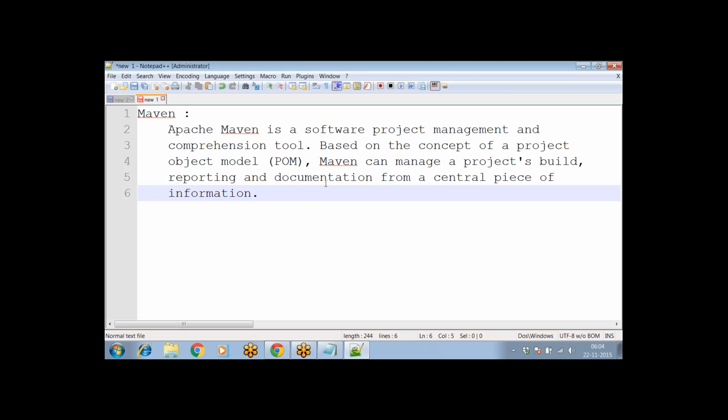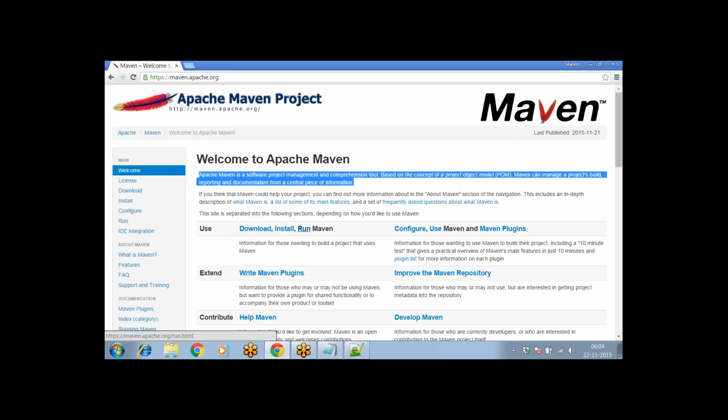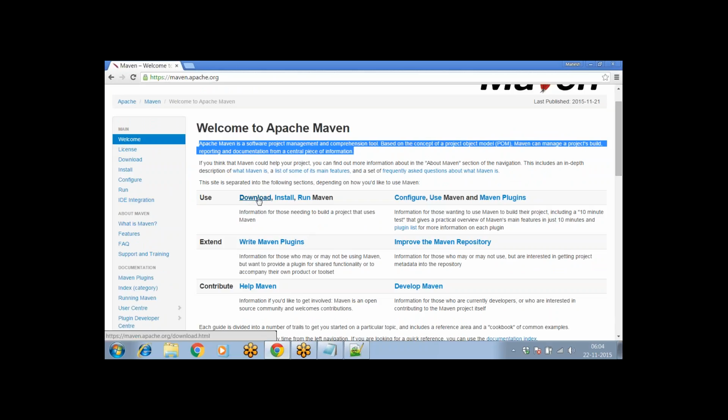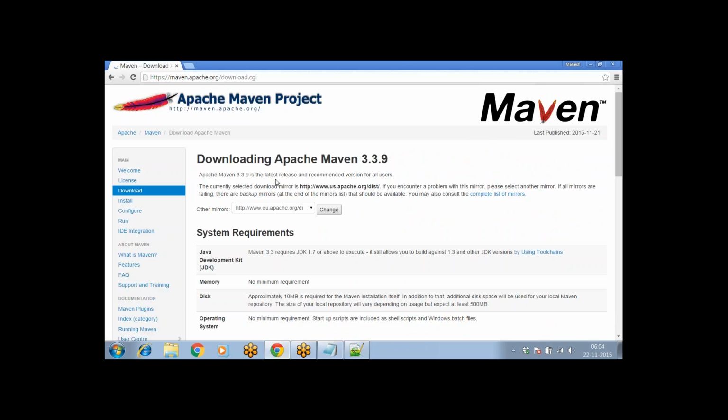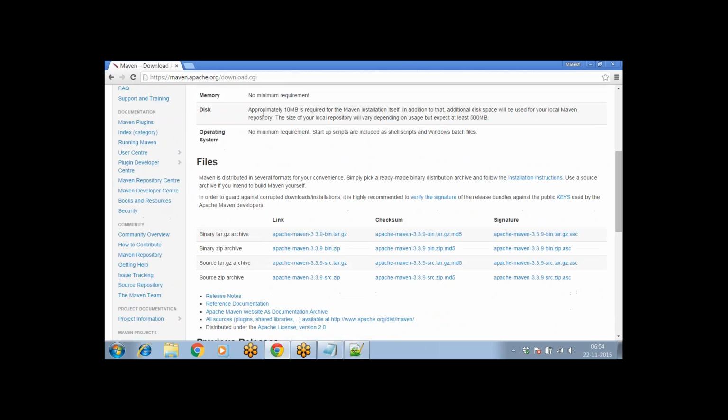So let's do one thing. First of all, I'll give you the details from where to download this Maven. You see, this is a link from where you can download this Maven tool. So you have this binary zip file, right? You can download this one. Binary zip file, not source file. You'll find source file and zip file. Download the binary zip file, not the source file.